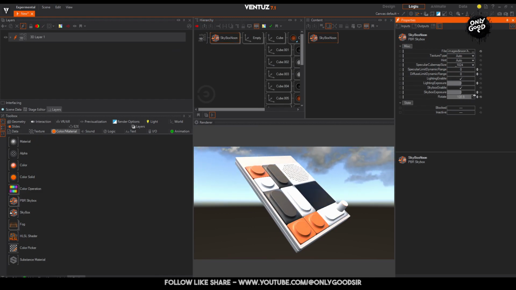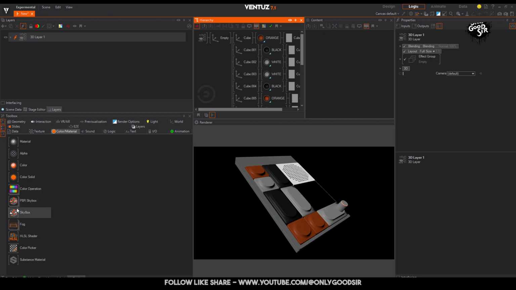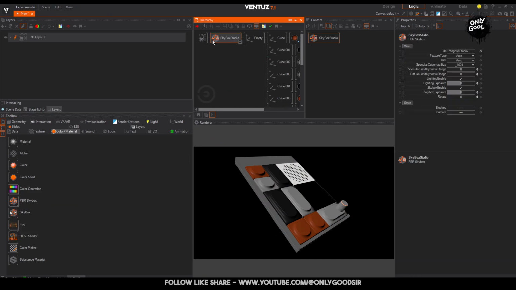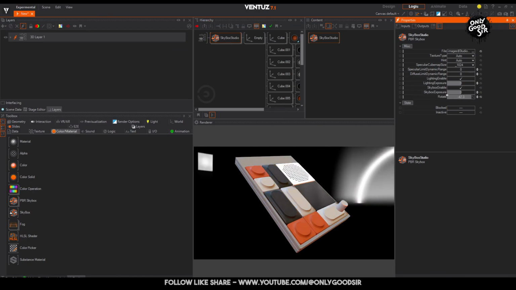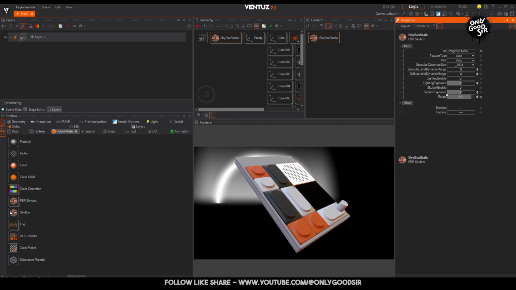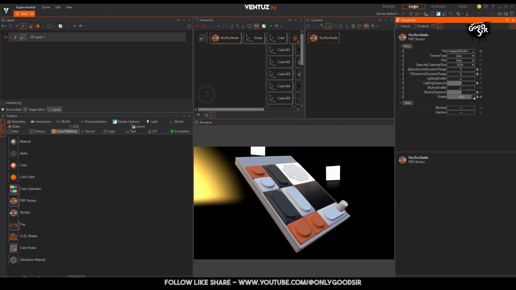And you can, of course, rotate this. Maybe this is a little bit too bright, so you can play around with that light exposure and adjust that to your liking. And you can rotate this around. Maybe you can also try the other ones out. If you want to try out Studio, that one's pretty cool. It has nice highlights to it. Maybe something like this you might want to go with. It depends on the look and feel you're trying to go with. I'll leave it on this Studio one and just get this nice reflection. So you can see here we've got a nice reflection on here.